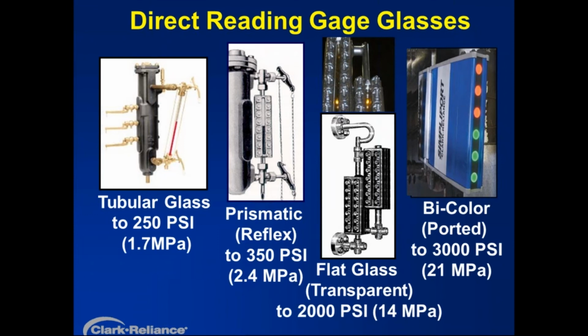On a flat glass type gauge that's shown there, or transparent, there's a glass on the front and the back side of each window. And the way that these gauges are viewed is the level is illuminated from behind. So quite simply, if you were to put a trouble light behind the gauge and look on the front side, you see the image that is shown there with the two star-like orange dots. That is illuminated with an LED light fixture that is aimed to just focus on the meniscus line. And these gauges are very easy to read.